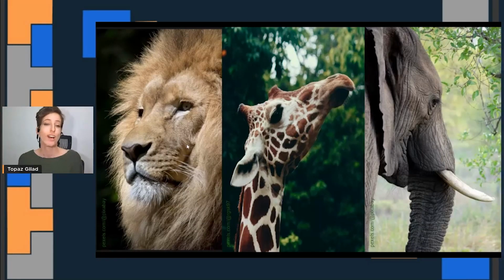So let's start. Considering a task in which we are given an image and are being asked, is it a lion, an elephant, or a giraffe? When looking at it, we do not find ourselves considering the relations between them in order to make that decision. Is that giraffe closer to be an elephant or a lion? This question is irrelevant in this case because those categories are independent in the context of the input data that we are provided with. So this is a straightforward nominal categorical classification problem.